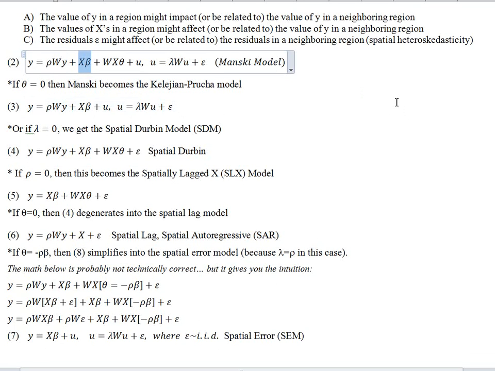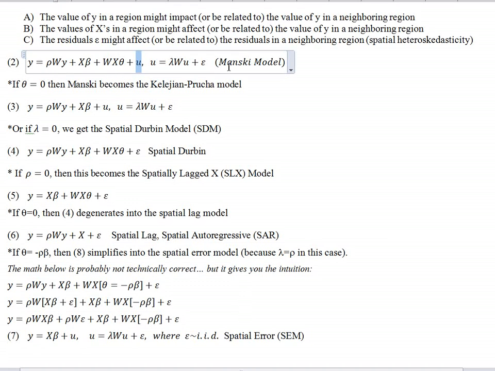This is just our own values of unemployment, our own values of income and education in North Carolina, plus our neighboring Wx values of education and income. And theta measures exactly how strong are those neighboring relationships, and are they positive or negative. So theta measures the degree of the relationship of our neighbor's x's, is all that's going on here, plus u, a residual.